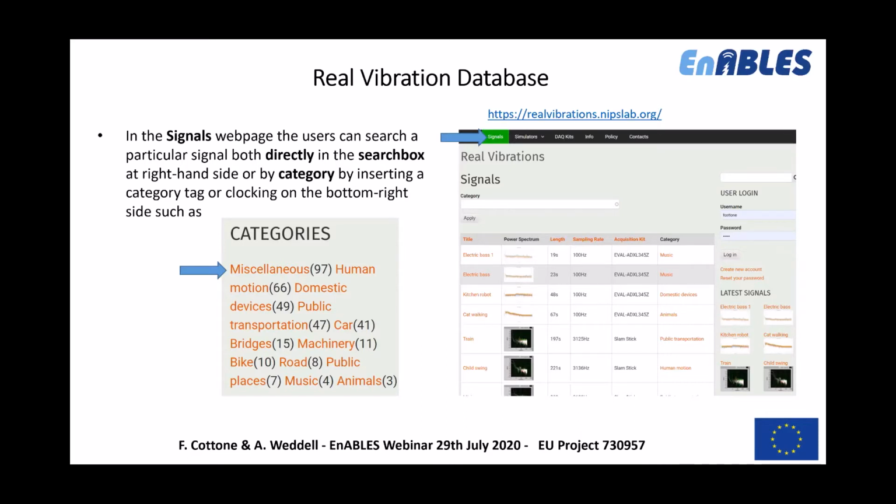This is very useful for researchers, because if a particular researcher needs to check particular signals, or just needs to download particular signals to test the application that he is targeting, for example if he's developing a vibration energy harvester to get energy from a bridge, or from the vibration of the wings of a plane, or whatever, if he has this particular data, he can upload it, enriching the database, or he can use the simulation tools to make a fast simulation in order to estimate the average power and the energy.